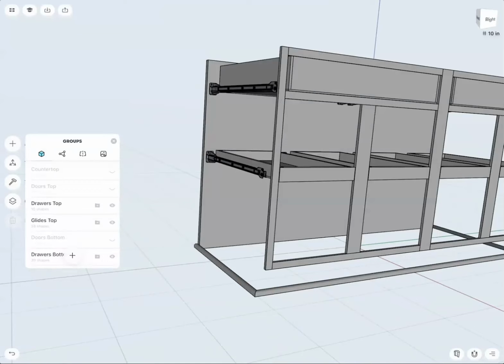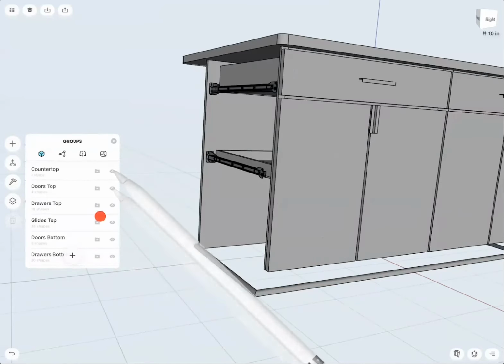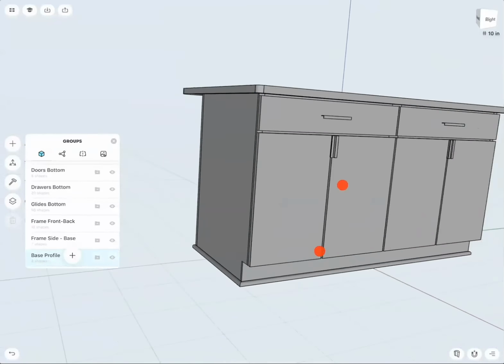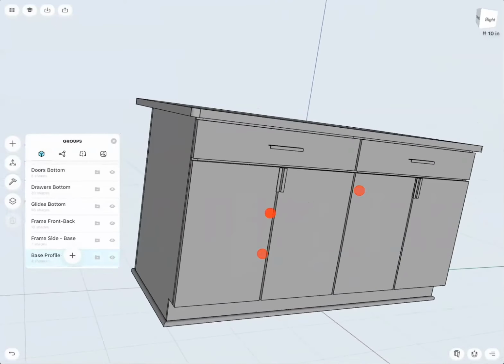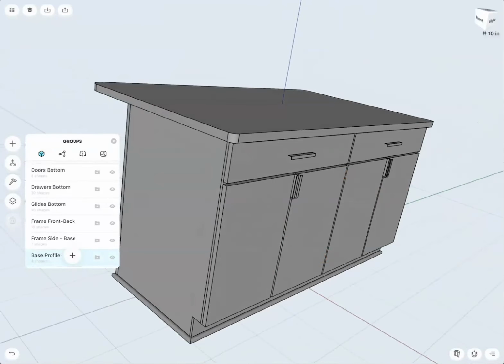So you don't lose a lot of time by moving parts away so you can look into it, and then you move them back. That actually can introduce problems also. The best way here is trying to make logical groups that then help you to quickly show and hide elements and work in your design. So as I said, the exercise here would be to redesign this. The task is to maintain the countertop and also maintain the drawers. They're actually pretty well designed.